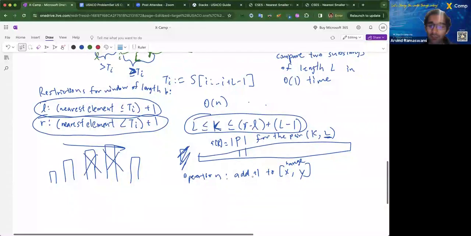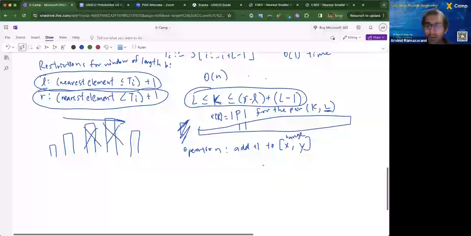For each I, I'm going to have this kind of operation, and then at the end I want to output the values. This is my operation, and I have O of n of these operations. Naively, if I try doing this, it will be O of n squared time, but there's a way to speed this up.